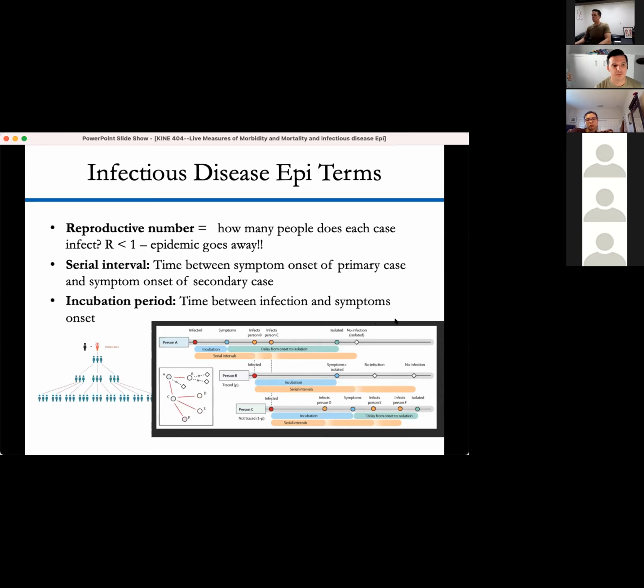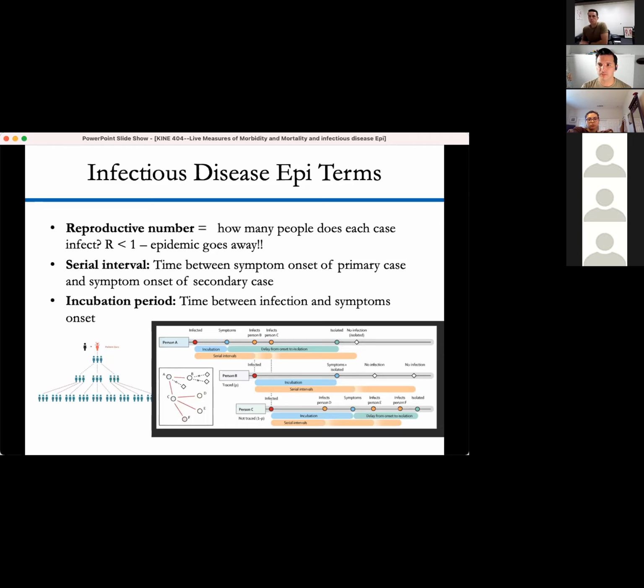The other 2 ones here, serial interval and incubation period. The serial interval is the time between symptom onset of the first person infected and symptom onset of the second person infected. So the longer the serial interval, the more likely that a person is going to spread the disease to another person. For example, the serial interval of COVID-19 is anywhere between 2 and 14 days. So if it takes up to 14 days for a new person to exhibit symptoms, that person, if they haven't gotten tested for COVID-19, is going and interacting with other people and potentially infecting them, because with many diseases, even without symptoms, you can pass them on to others.